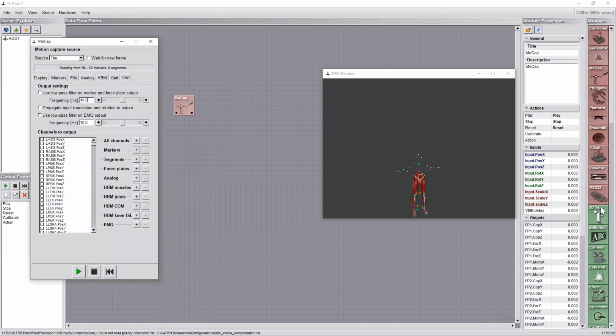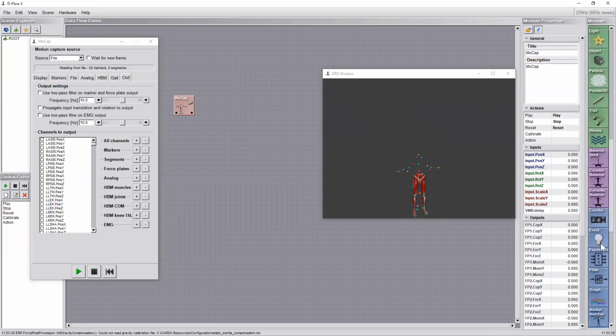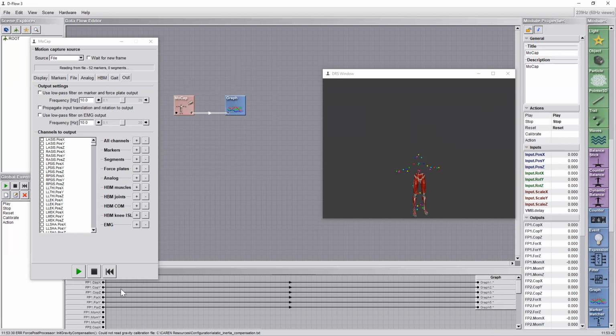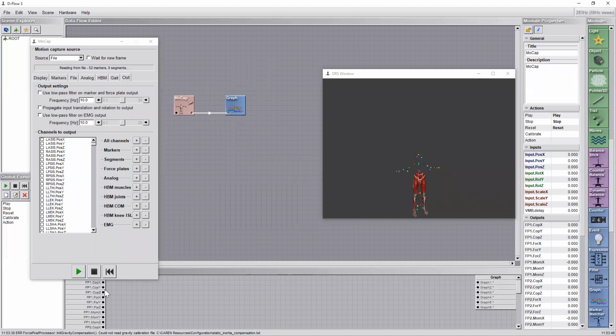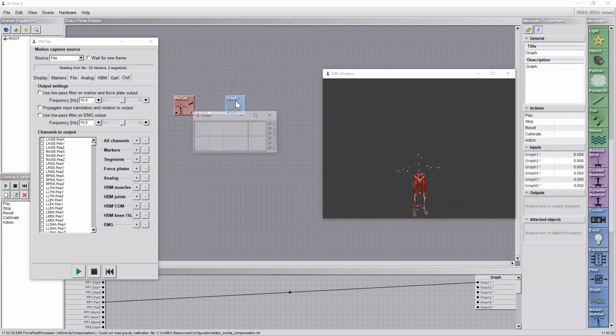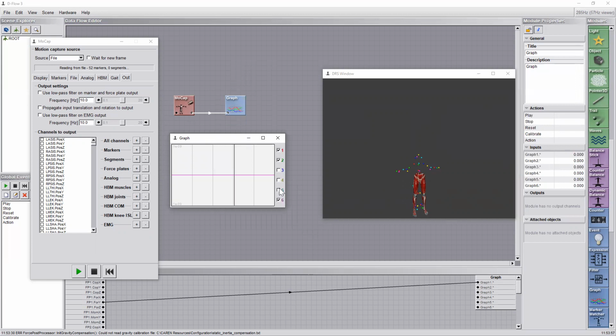What we want to do is show it to a person and ourselves. So we'll bring a graph. First, let's show it to ourselves. So ground reaction forces are here. Bring all the ground reaction forces, let's say in Y direction, which is this direction. And then have a look, double click in this, and click on everything else so that we can just see the first and second one.